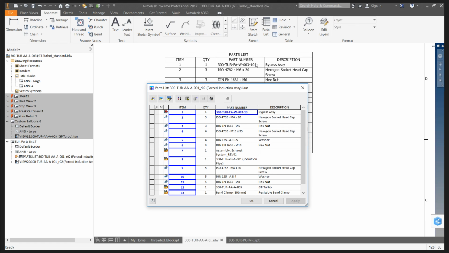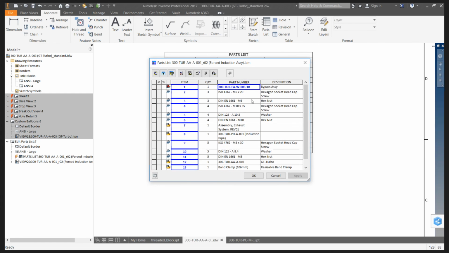It's very important. I want to make sure everybody understands. Whatever you put here does not report back to the part or assembly file. It will not update the iProperties. But if you're just trying to get some different information on your drawing really quick, you can simply do that here. Let me also point out that this field that we've edited is now showing up in bold and blue as opposed to the standard black text of everything else.